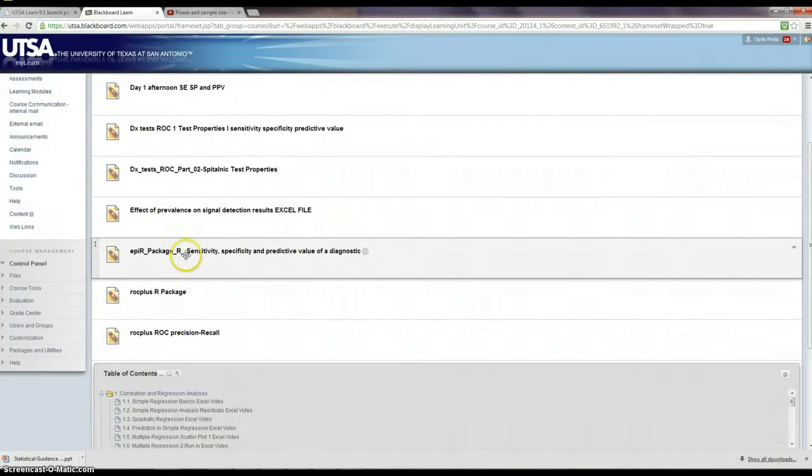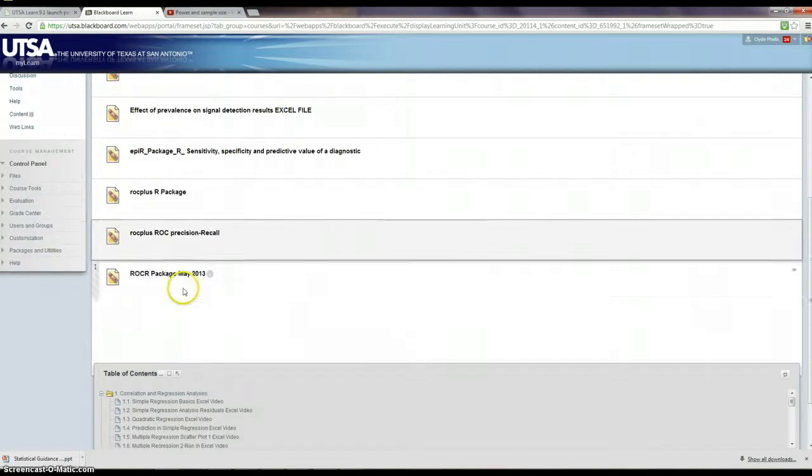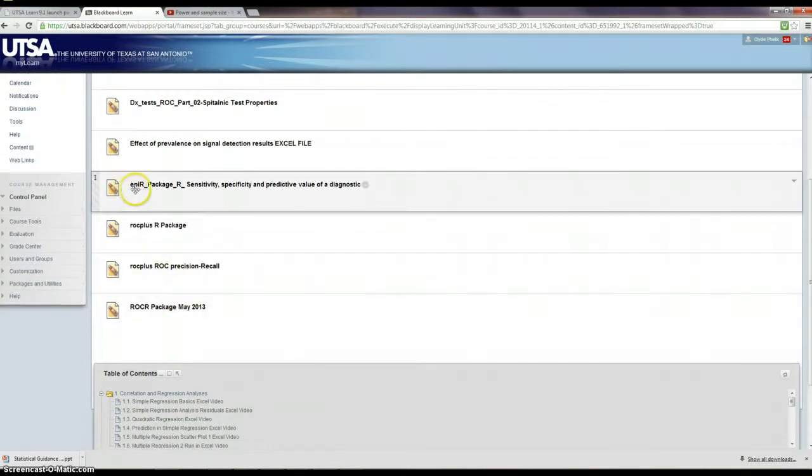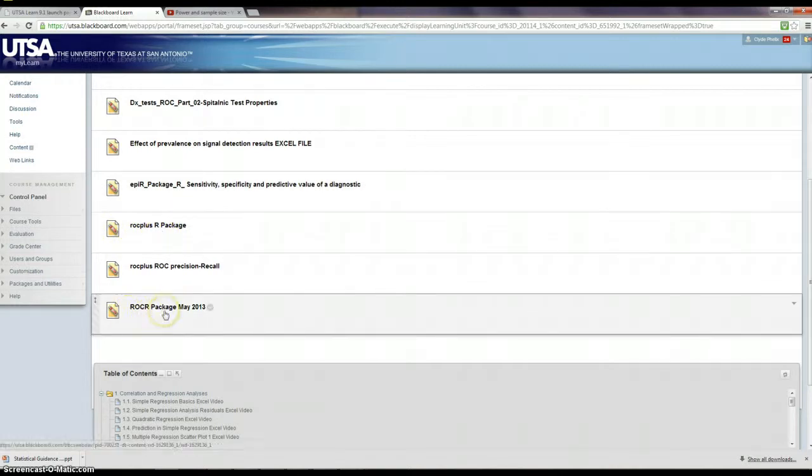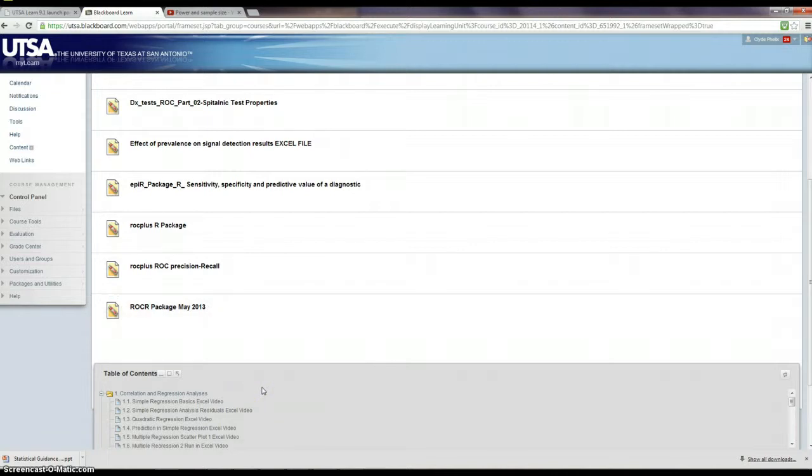We'll use it during the presentation. And then these are the descriptions of the packages. So you need to load 3 packages. We'll scroll this down: epiR package, ROC plus package, and the ROCR package. You'll need to do that before you run these in R.